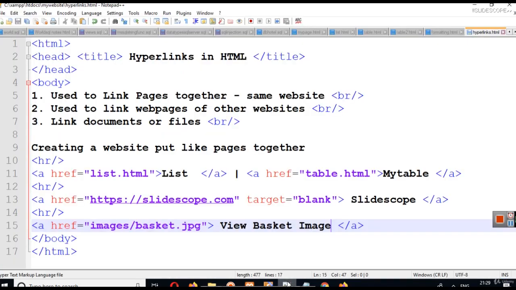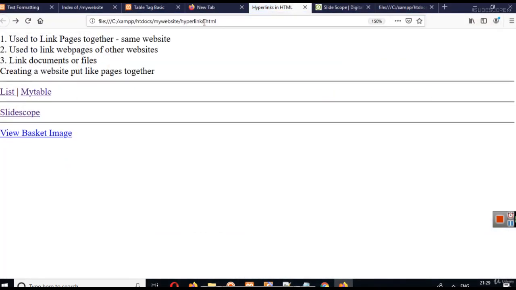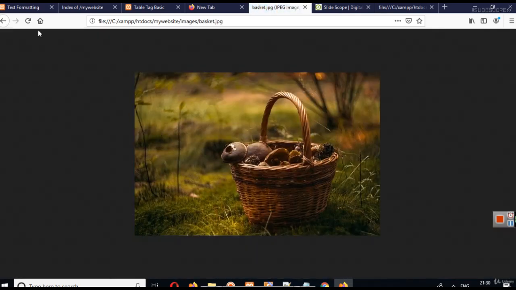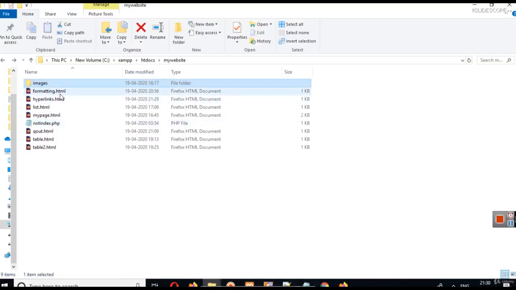So now I will run this example also, and now you can see one more thing here, that those links which are visited by us, the color of those links is different, and the color of those links which are not visited by us is different here. So you click on this, and you will see that your image will now open. So users can view your images or files also. You can put a PDF file here also, and various things. Again, we are using the file protocol to view this web page, because I double clicked this formatting.html.